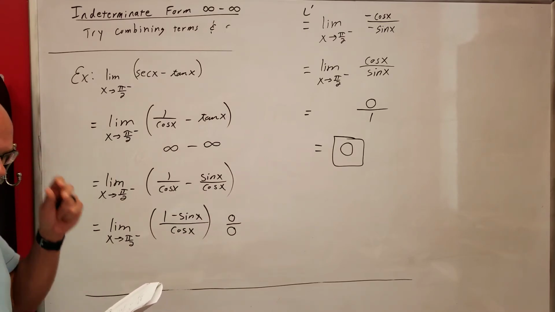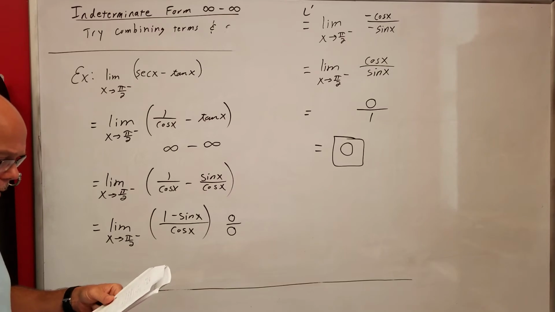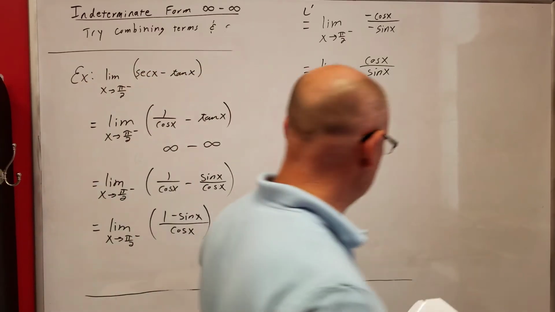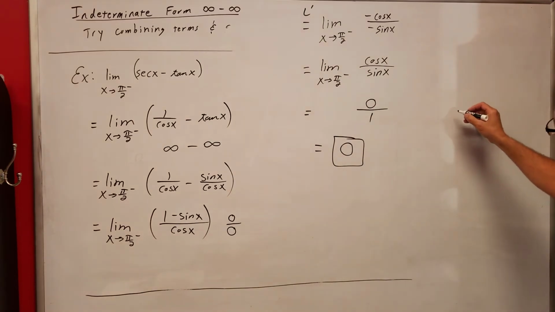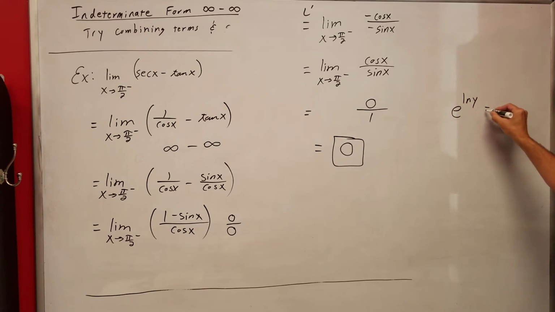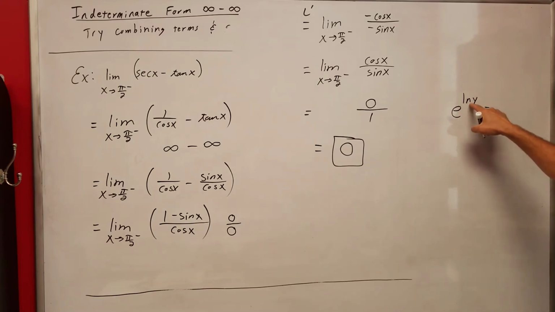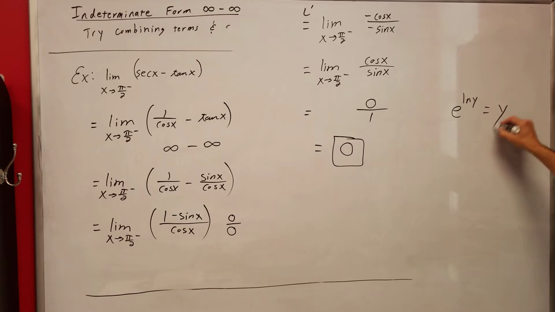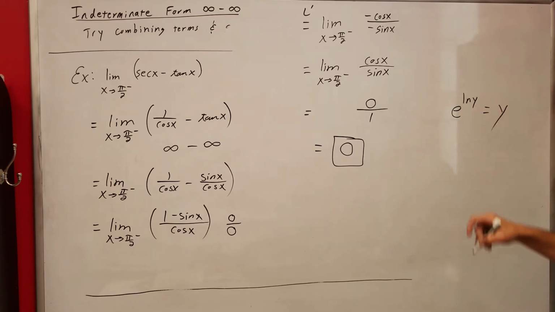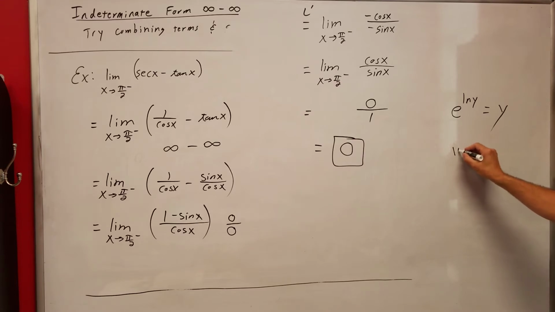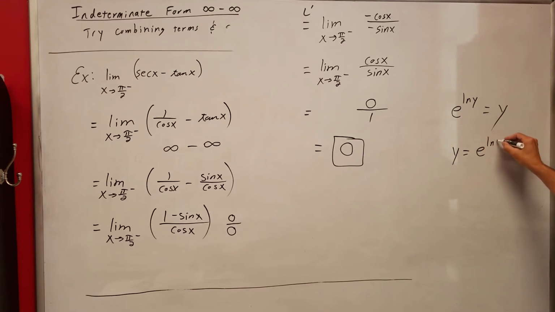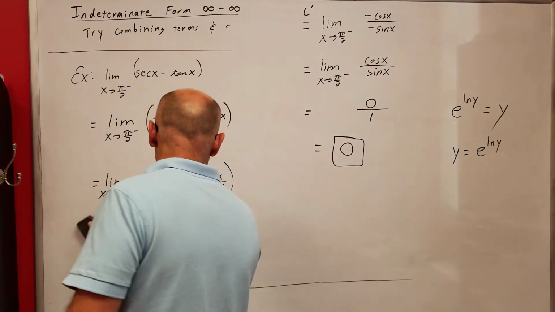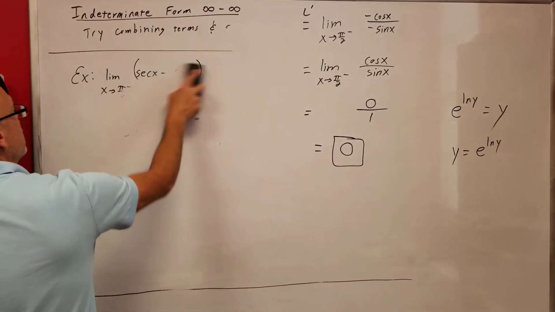All right, for the next example, let's look at this first of all. Earlier in the semester, we looked at e to the natural log of y. We could simplify, right? Remember if the logarithm in the exponent has the same base as that, I could drop everything except the argument there. Now, this can be rewritten as y is equal to e to the natural log of y. Okay, that's a property of logarithms. Keep that in the back of your head, okay? We're about to use it in a little bit.